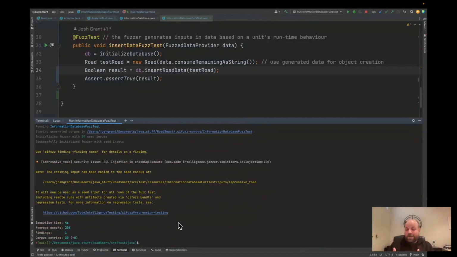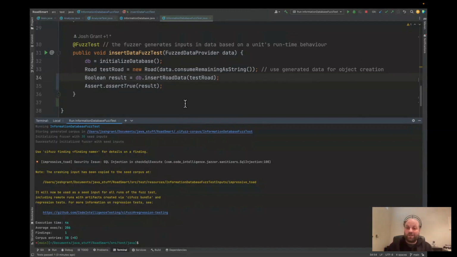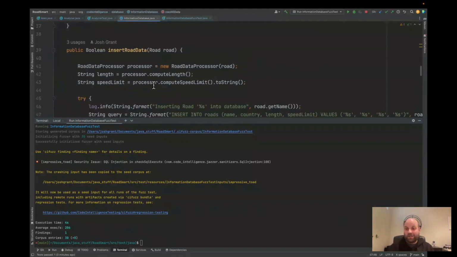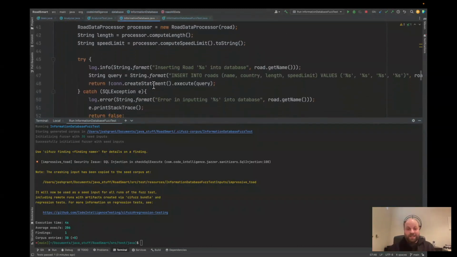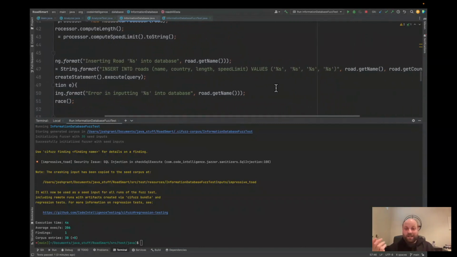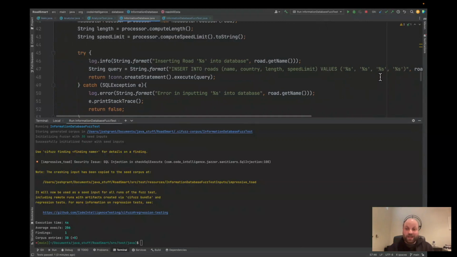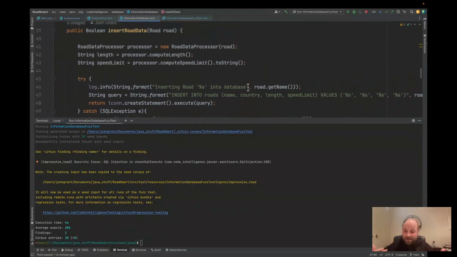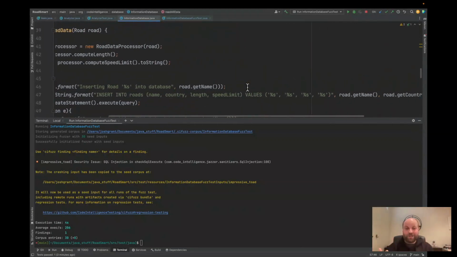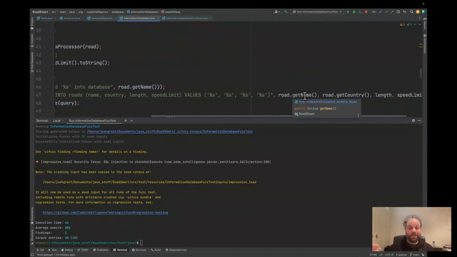But while this works functionally and my unit tests do provide some value in seeing that my data insertion works, I'm able to use fuzz testing to reveal a SQL injection. And if I go back and take a look, you'll see that the SQL injection makes sense. I'm basically just inputting values via string. I'm not doing any sort of prepared statements or any data sanitation. I'm just trusting the user input.